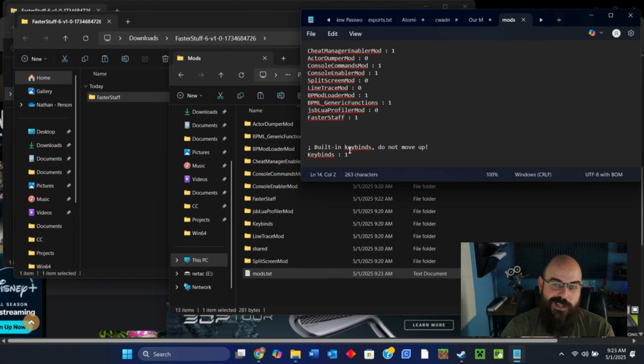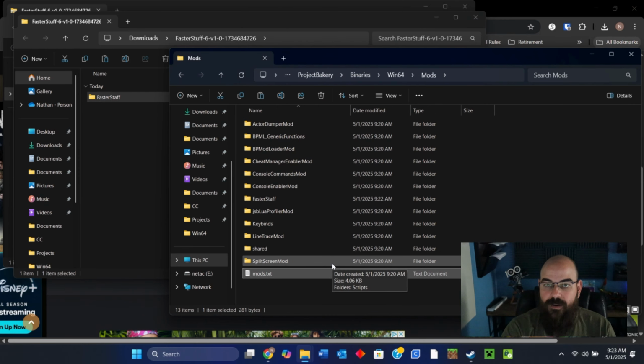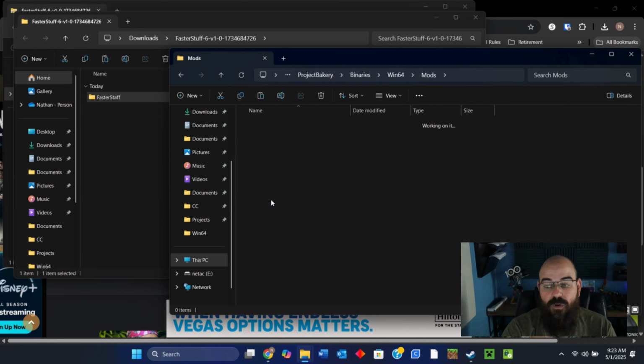Some of the documentation you're going to see for these mods wants you to put a semicolon, much like PHP or anything else that just breaks that line. The cool thing about this one is you see here that every line is open essentially, but then one semicolon is enough to close that out. So we're good to go. Now we can load it, and then we'll have Faster Staff.